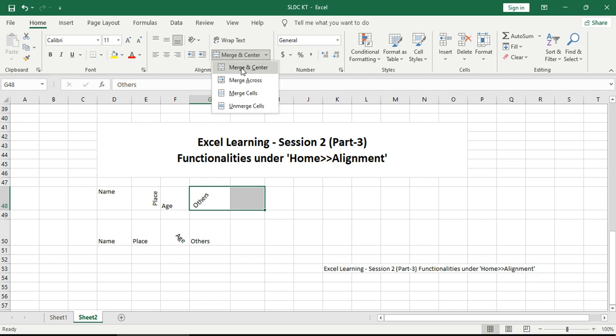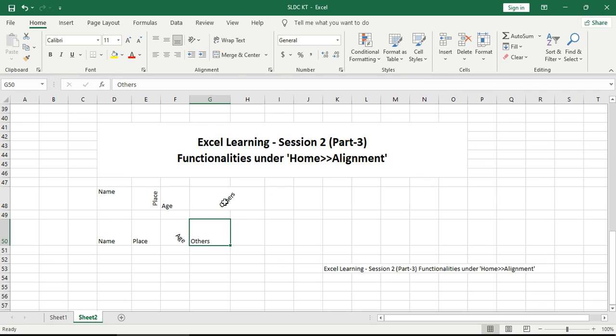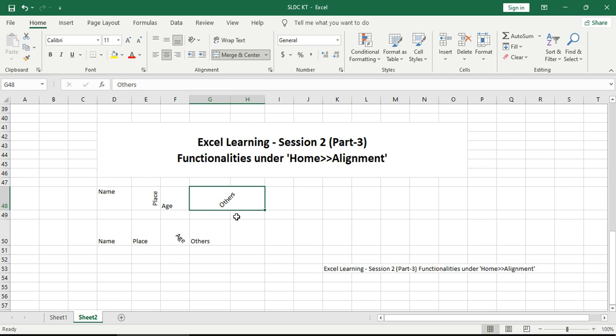So let's work with this one first, merge and center align the text. See here, the text that you are seeing is again a merged and center aligned one. These are the examples. So what you will do here is write something in a single cell and select up to where you want to merge this. Say for this one, I want to merge within these cells. So I'll click on this, and it will get merged. So this is how merge and center works.